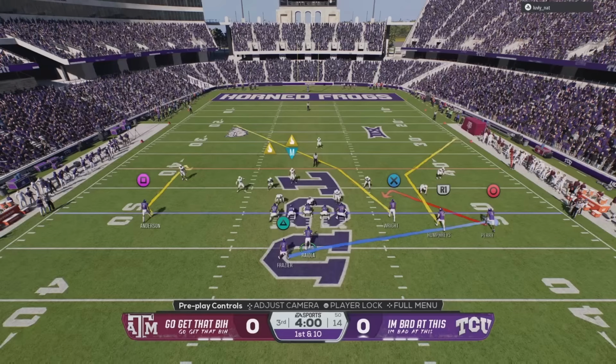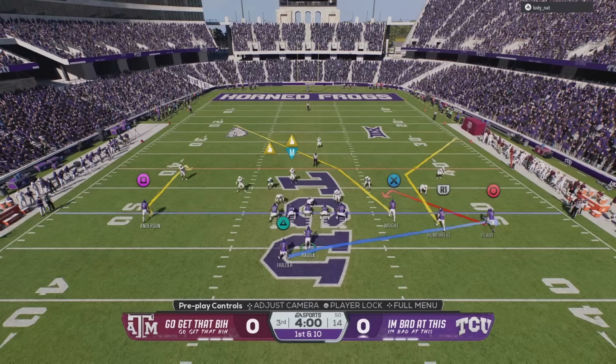I've been getting a lot of comments asking how to call plays in this offense. So today I'm going to show you actual gameplay of me running this offense online. And we're going to analyze why I'm calling certain plays and why I'm reading plays in certain ways.